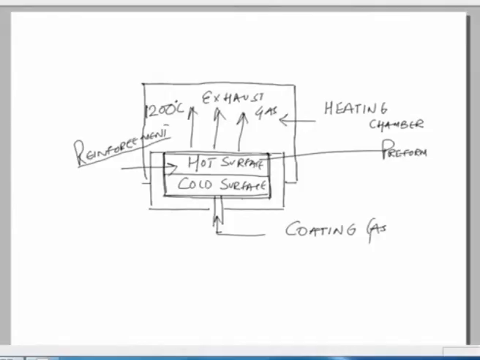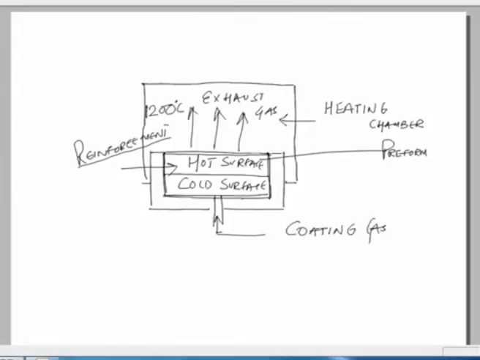Basically what is happening here, we are forcing the gas inside. One important point is this is a modified CVI process from the point of view that we are forcing the gas inside. So it is not a natural flow of the gas, it is the forced flow of the coating gas through the preform. Our preform is our reinforcement which is porous in nature, and these pores we have to fill with the reaction products, or the solid being deposited because of the reaction taking place.